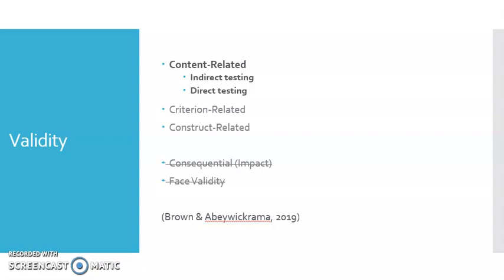Indirect testing certainly should match the learning objectives, but direct testing is more like the terminal goal, the ultimate goal of learning, right? Using the language in the real world. So when we are evaluating assessments on a scale from 1 to 5, in order to be highly valid, the assessment must require the learner to perform the skill as needed in the real world, or mimicking that. So we want to consider indirect testing: does it have content-related validity, matching the learning objectives? And that might get us maybe halfway, but to be highly valid in our rating scale, we're going to want that to also be direct testing.